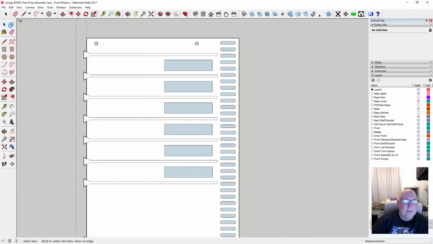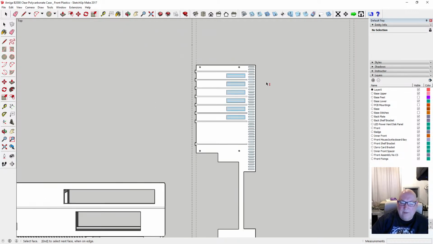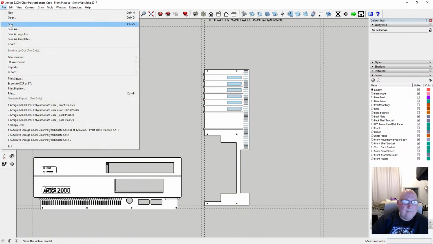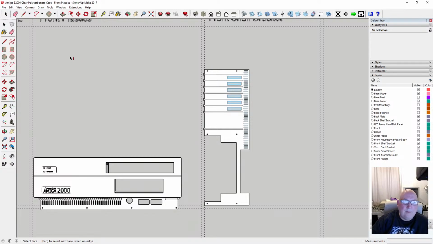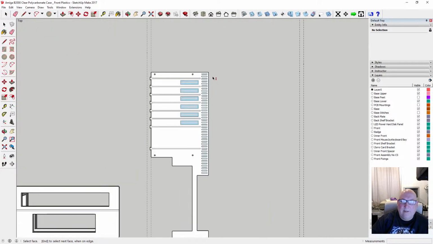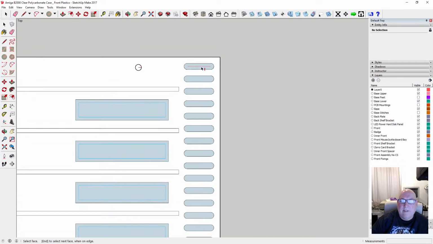Right, let's start doing it. Let's start putting them in. So I'm going to have to do them individually. So I'll tell you what I'll do. I'll do an inside cut on these first. 1, 2, 3, 4, 5, 6. That's an inside cut. We'll save that. And now I've got the pain to do. I've got to do an inside cut there, there, there, there, there, there.